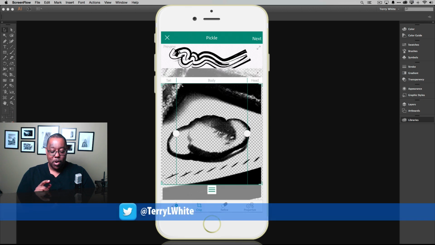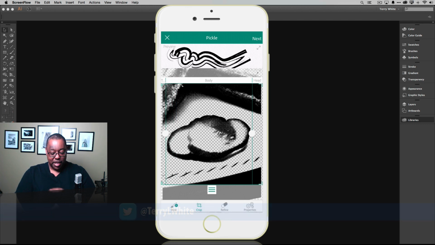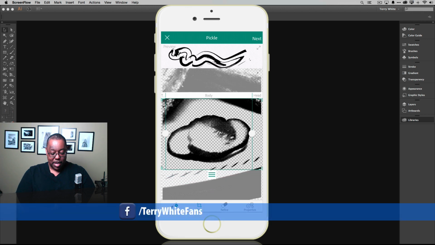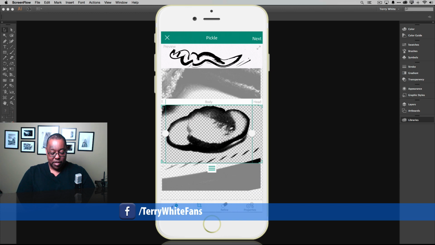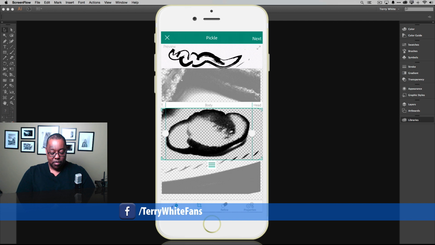And of course, I don't want all of the picture. I do want all of the pickles. So I'm going to go ahead and just pull this over. And for those of you who know me, I don't even really like pickles, but this will make a good brush. Next thing I want to do is we're going to crop it from the top and bottom here. So I'm just going to pull up this little flag here. We can reposition the pickle up at the top and then bring it in right there.